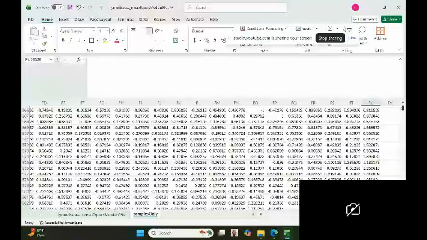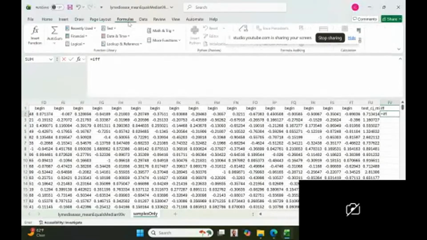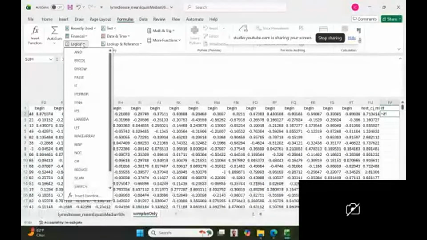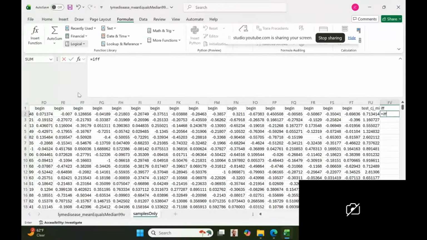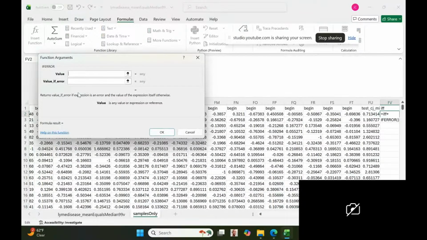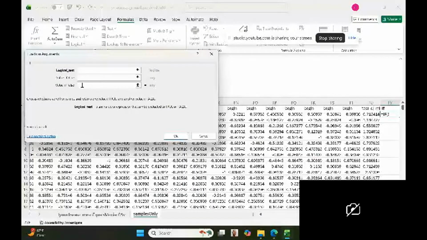All right. If... equals... formulas. If value less than 0.